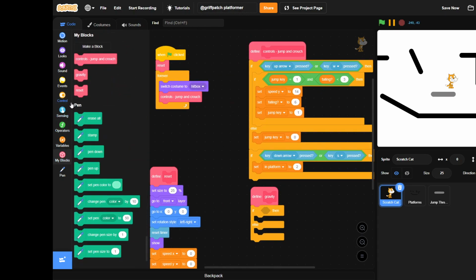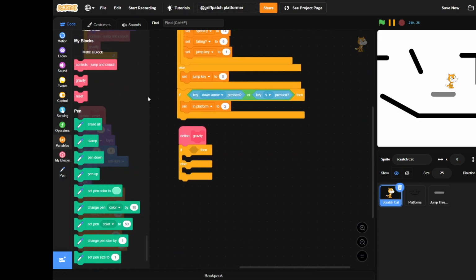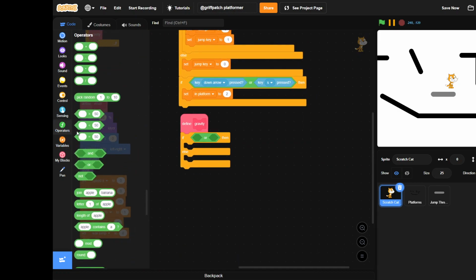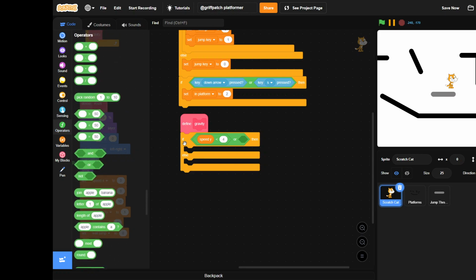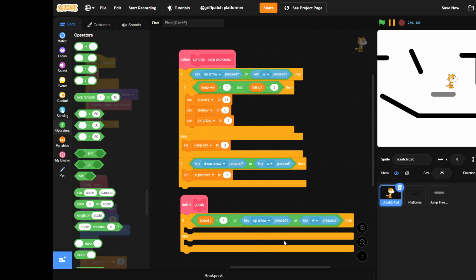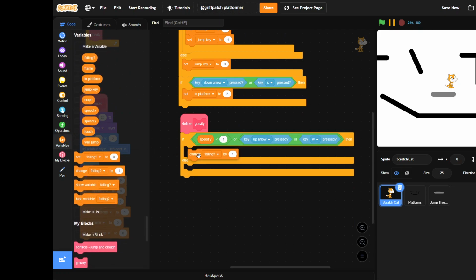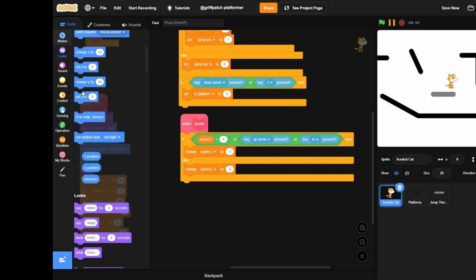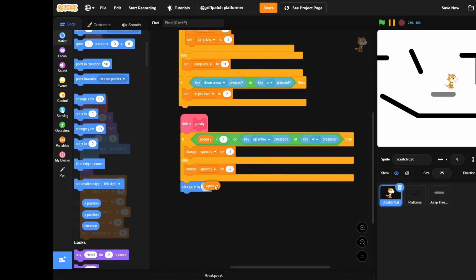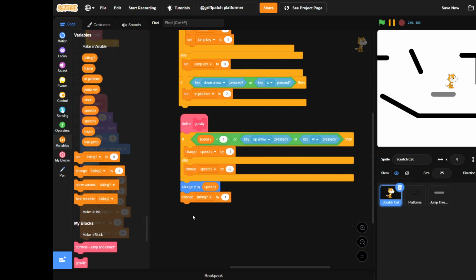So if our speed Y is less than 4, or our jump key is pressed, up arrow or W, then we'll change our speed Y by -1. Else, we'll change our speed Y by -2. We will change our Y by speed Y, and we'll also change our falling by 1.